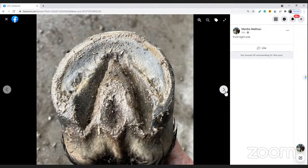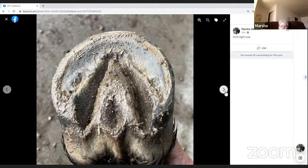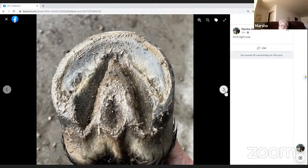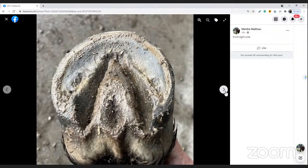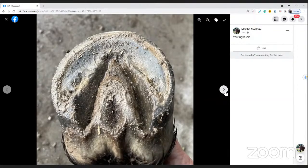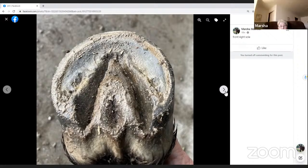But they breed her to warm blood and they crossbreed her to everything. But this one has really good breeding from a really good, successful thoroughbred sire. What's the name of her sire? Oh, gosh. Now I have to tell you. Seattle Serenade. Okay, so coming down from Seattle Slew there somewhere. Actually, this little filly's grandfather is Seattle Slew, and Secretariat is in there too, on the mother's side, I think, or the father's side.